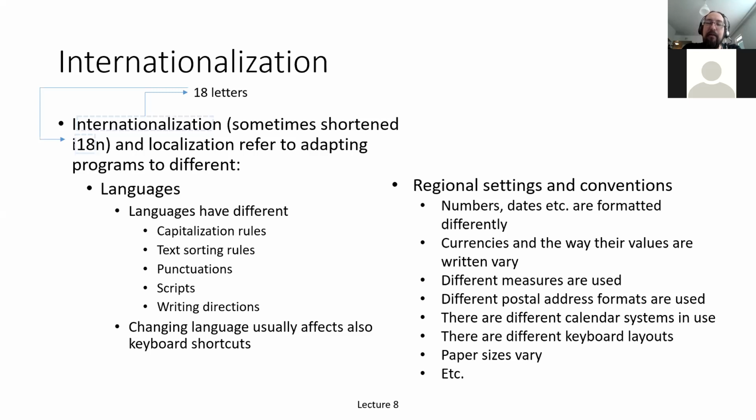There are even different calendar systems, although the Gregorian calendar is quite pervasive and used in most computer systems. And there are also different keyboard layouts. The closest example for us is perhaps France, and then of course Cyrillic keyboards are somewhat different. Also paper sizes are different in different cultures and so on. So there are lots of aspects to consider when you truly want to do internationalization in your application.